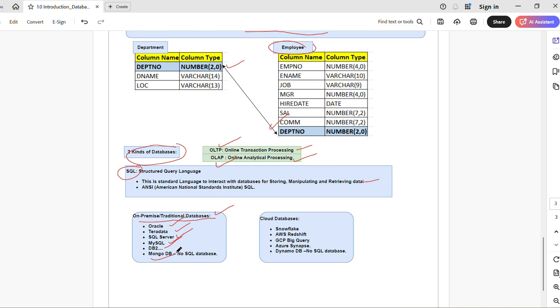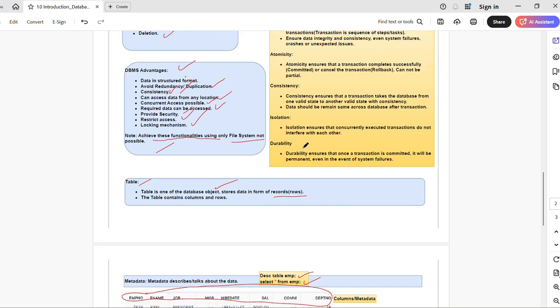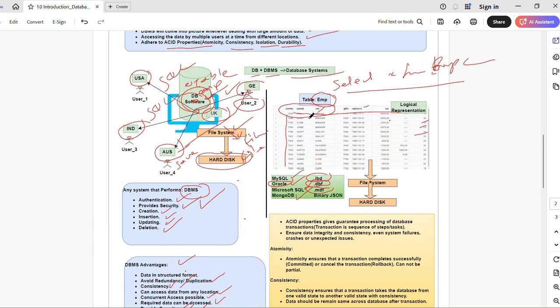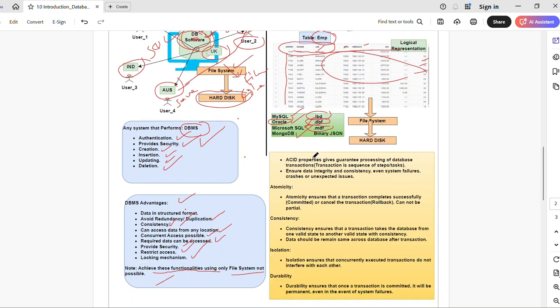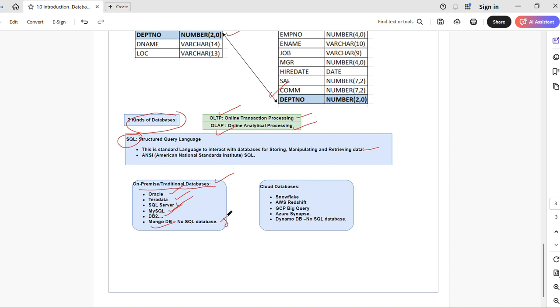NoSQL means data will not be available in a structured format like this. Data is available in the form of JSON. We'll see what JSON is once we start the practical.